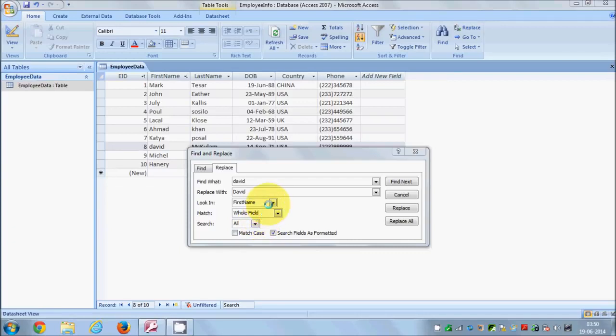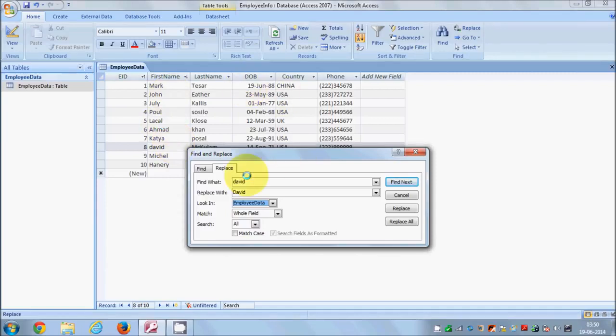So what you need to do is, here in this look in, select employee data, which is the data table name. So it will search in the whole table and not in the column itself. Okay, just find it first, and you find this name and you replace it.